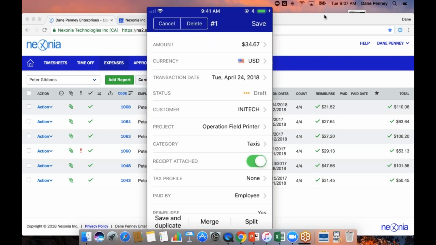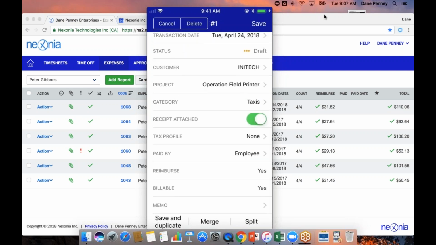The nice thing within Nexonia is its configurability. We can make this configured to your specific needs, your specific customer needs, your specific user needs as well. You can assign certain projects, certain accounts, certain locations only applicable to select users, and that's all highly configured within the application, and all done by your team on the administrative side. We will help you initially with the implementation. We'll set the implementation of the product up for you, and then show and train your staff and your administrators how to actually use it, and then they can configure the solution to the way that they need it based upon the requirements and how they may change.